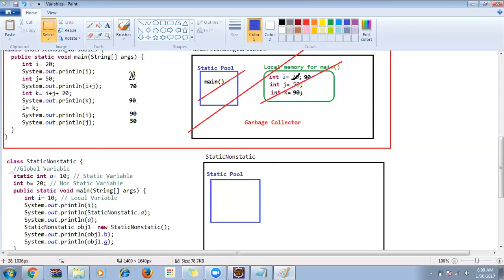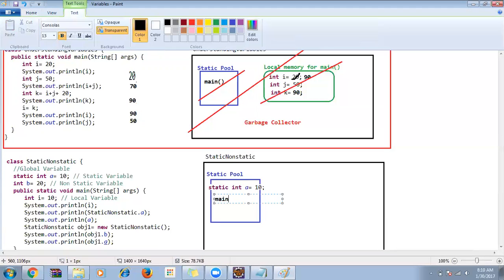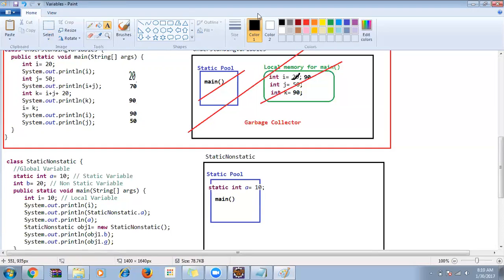The variable A, correct. And main. All the static members will be loaded. So we have the A variable that's static, and then my main function, both static. Good. Thank you. Now next, Praveen, you're there?